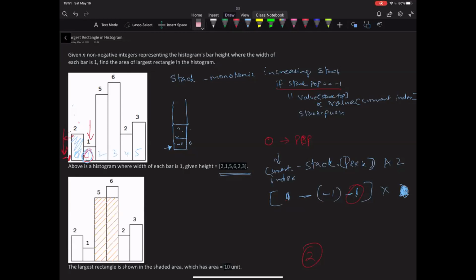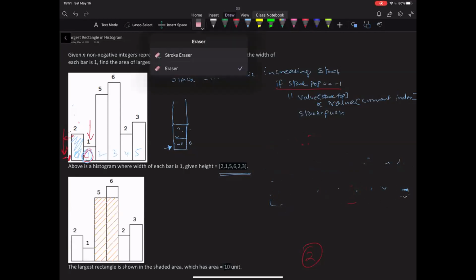Understand? No. Let me repeat that. I'm still confused. Okay, that's fine. Not a problem. I think next iteration will get better. But yeah, let's repeat one more time this one.